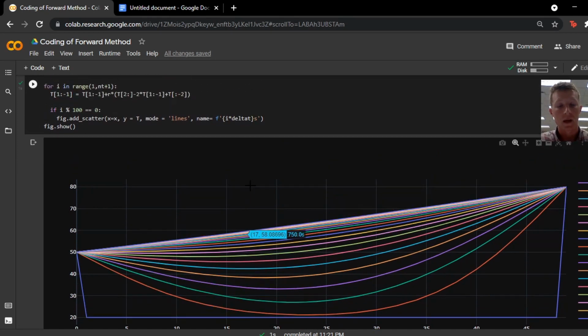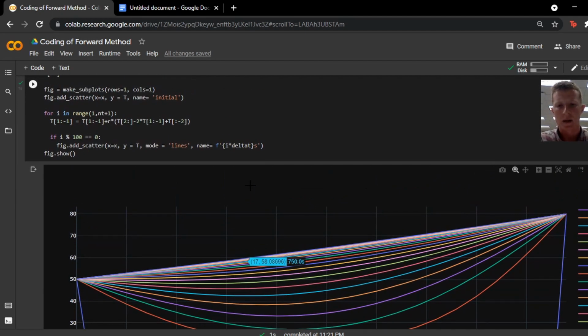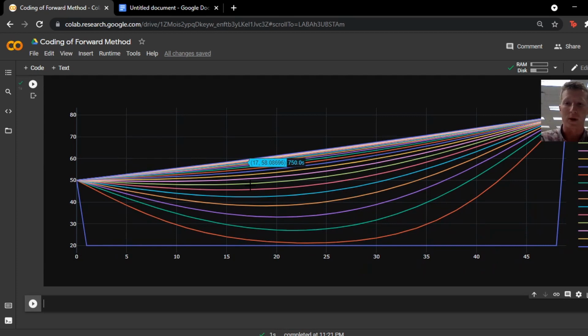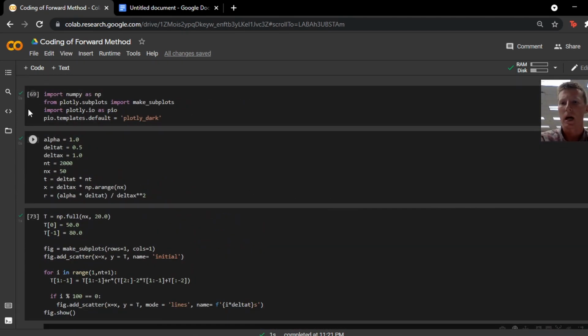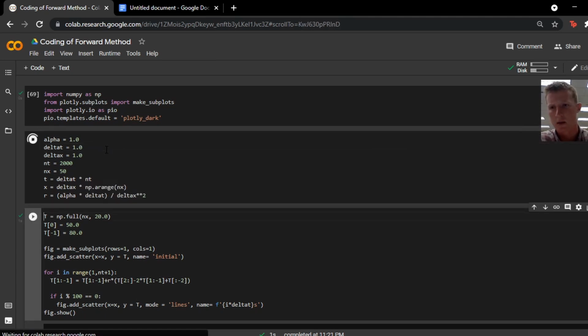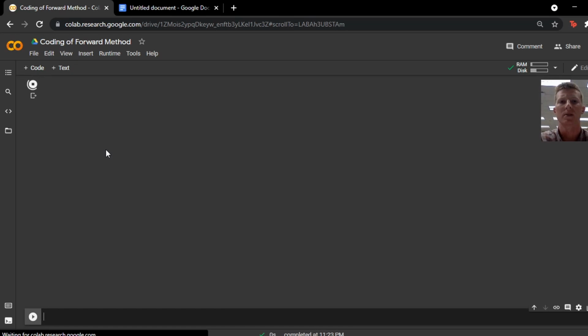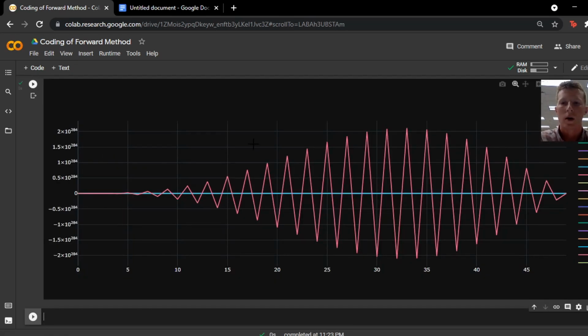And now, so we have our graph pretty much. And what we can do is go up here and mess with some of our numbers. So let's say our delta t, let's change that to 1. There we go. So that's going to say our time step is now 1 second. Oh, okay.